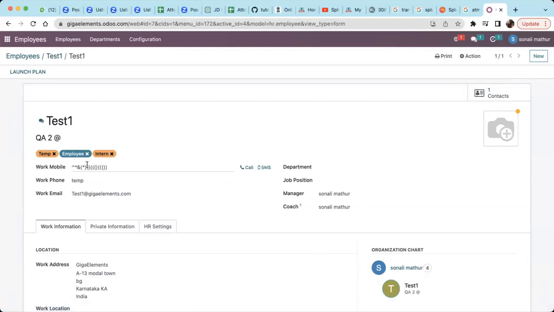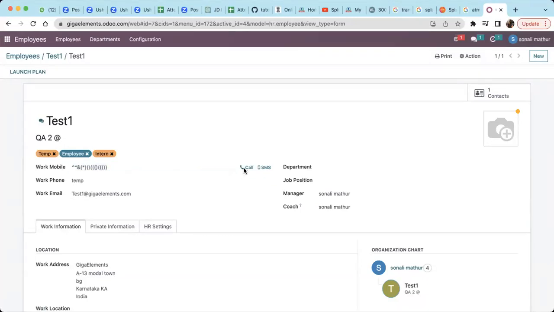Yeah, it has accepted our work mobile as incorrect details. It is not doing any validation over here. Like we have the call and SMS, right? So when we are performing that, do we get the error? Yeah, when we perform that, obviously at that time we will get the error, but at the field level also we should be getting the error that this is not the correct mobile number.